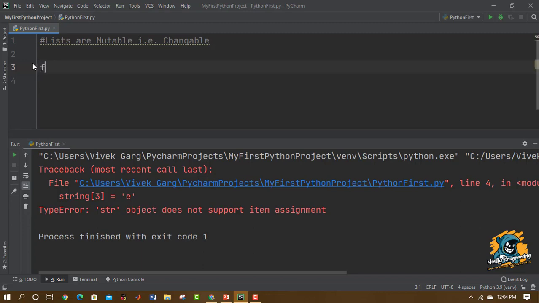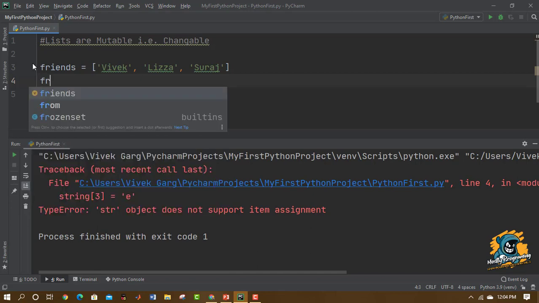Let me show you how we can change individual elements in a list. Let me take our old list friends, which is equal to Vivek, then Lisa, and then Suraj. Suppose I want to change Suraj. I want to change a friend here. I want to change the name Suraj to say Sneha.